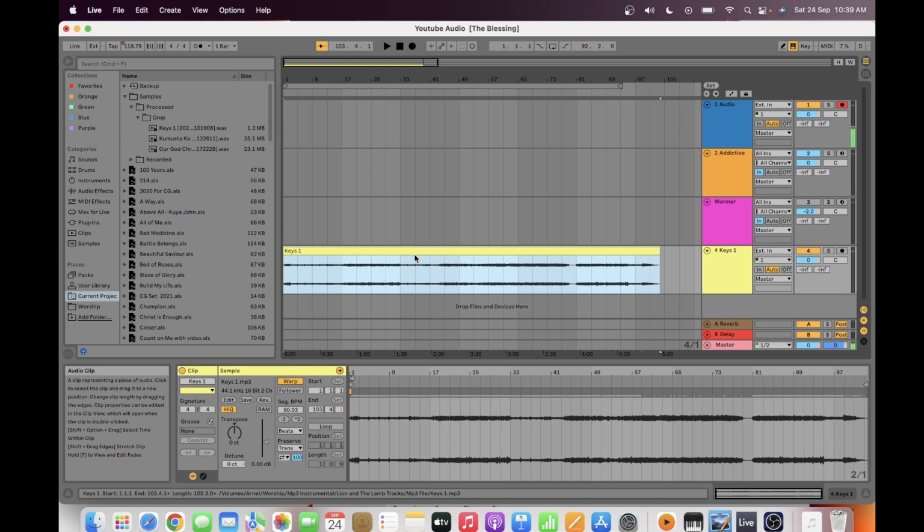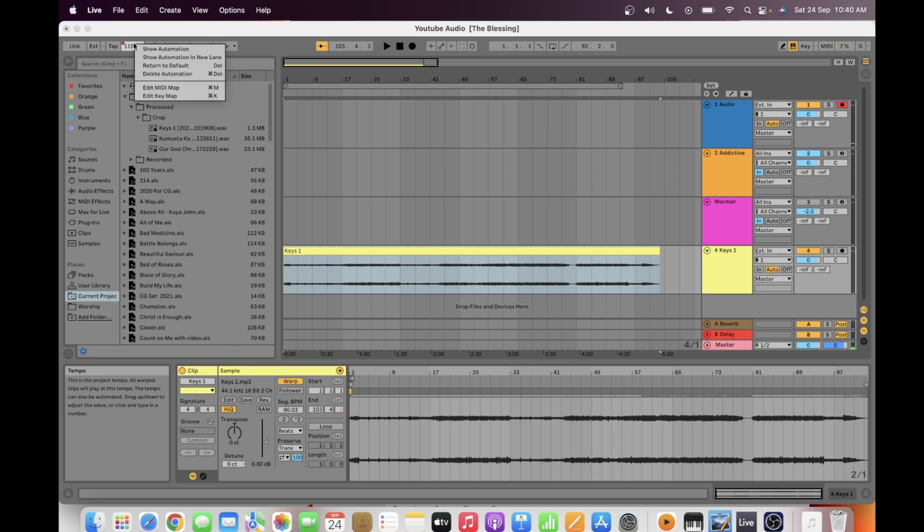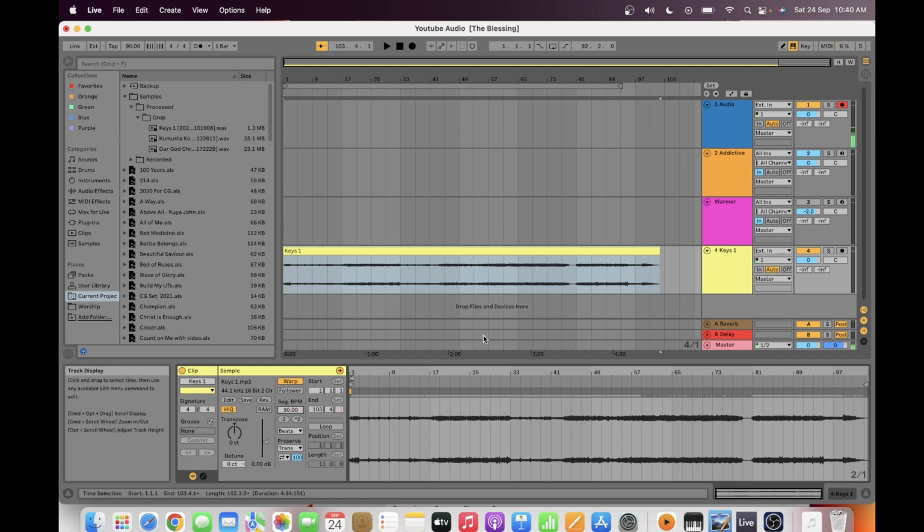So the first thing that you could do is make sure that, first, you see my clip is at 90 beats per minute, but this one is at almost 120 beats per minute because it's in automation mode. So I would delete the automation and then set it the same as 90. Yeah. So I could set it to 90. You could set this to 90 also. Yeah. So it's the same.